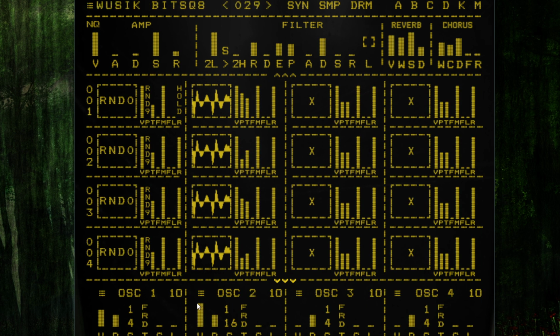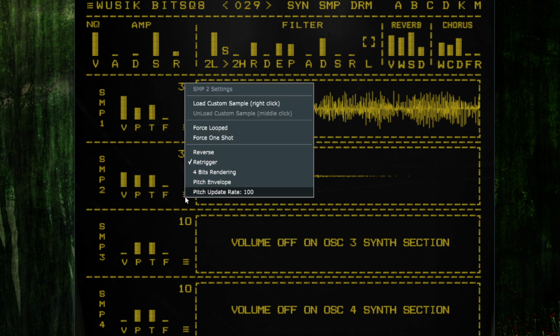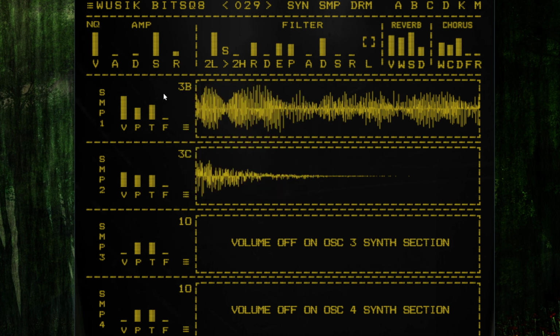Here we have two oscillators, also randomizing a lot of stuff. And the sample player is not having it retrigger on the first one, but the second is. So the first one is going to just play one time and stop, while the second one is going to retrigger for each step.